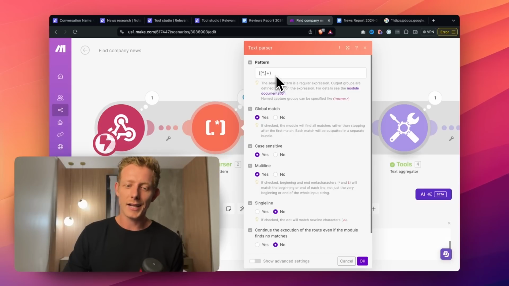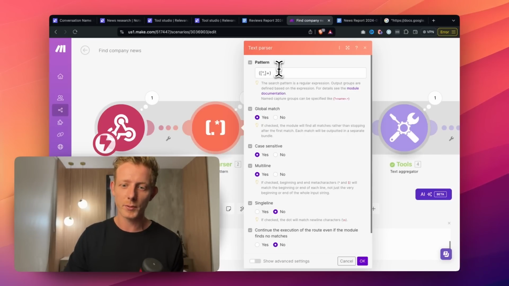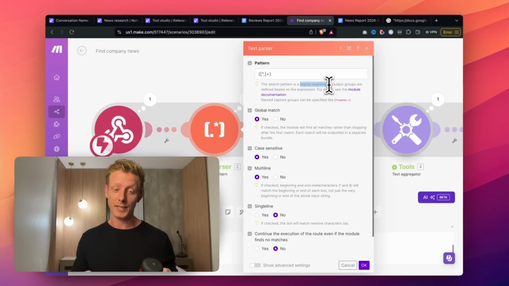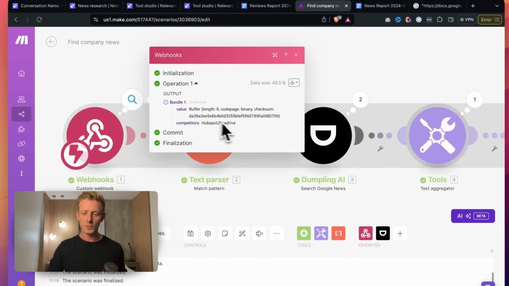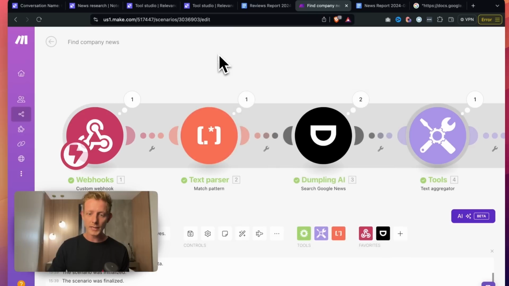So if you're completely new to this, I'm happy to also do a make.com full tutorial. But basically, this is what this text parser does, and you do that through writing this pattern. Now, this is what they call a regular expression, and this might seem a little bit complex. I don't really understand it either, but ChatGPT is amazing at it. That's always what I do. If you just use this variable and say, hey, I want to separate these into two variables in make.com with the text parser, then ChatGPT is very good at giving you this pattern, right? And this pattern basically separates those two, right? So that's what this module does.